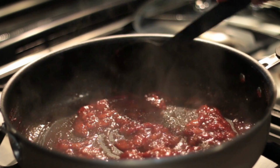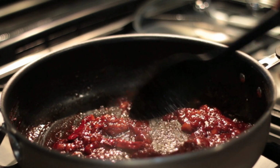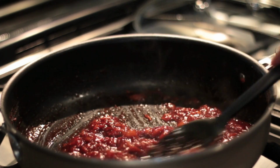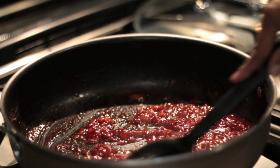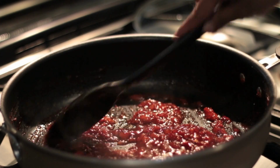5 minutes have elapsed, and as you can see, it's a beautiful consistency, but it's still not kind of jammy and chutney-like that I can spread over bread. So I'm going to continue to cook this. Now, I'm pressing down the strawberries, as you can see. I keep doing that, and I also keep scraping the sides of the pan.